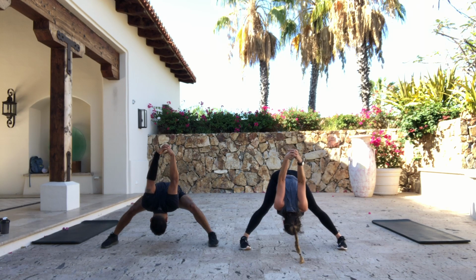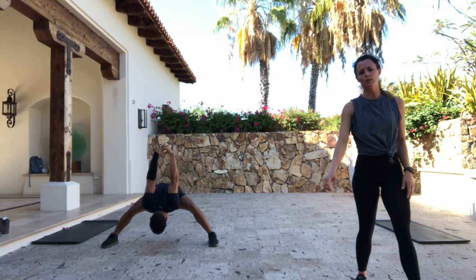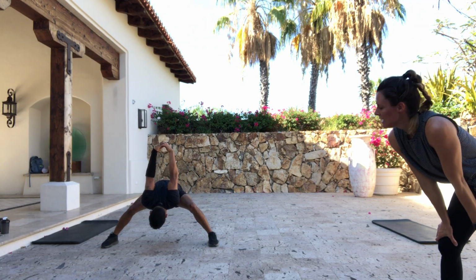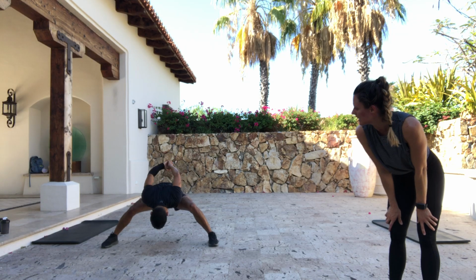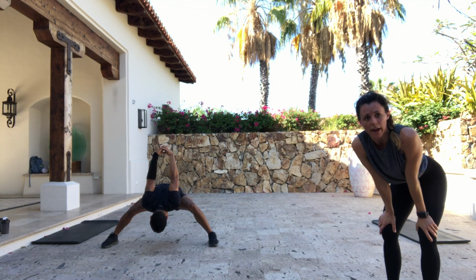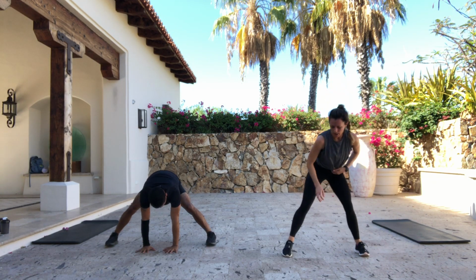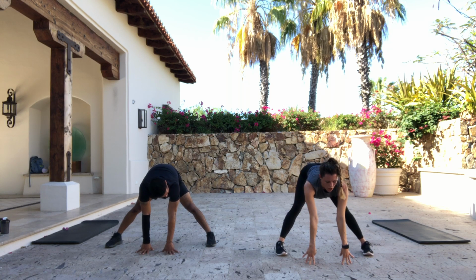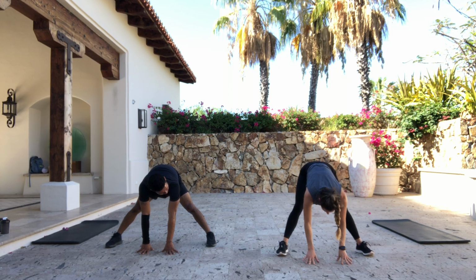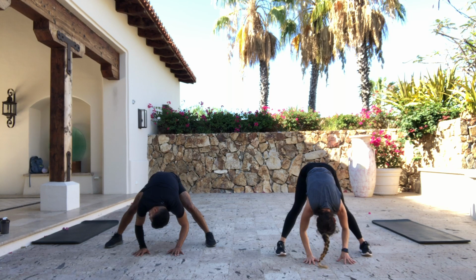I'm gonna keep talking to you as Eric does this. The crown of the head is reaching towards the floor. The weight of his feet is shifting more into the balls of his feet versus his heels. He's bending into his knees because this is better for his hamstrings and hips. So just be mindful about that. Good. Now we're gonna inhale, halfway lift with a long spine. And then we're gonna exhale and fold again. Lift the belly. Shake the head yes and no just to release the neck.